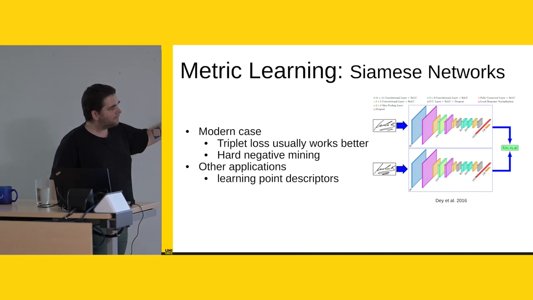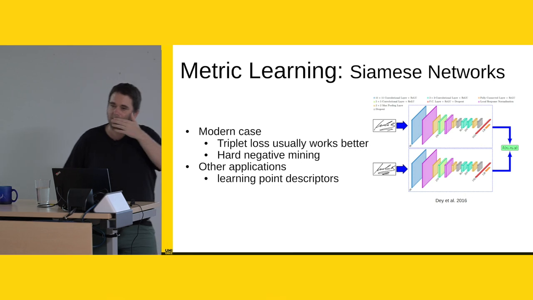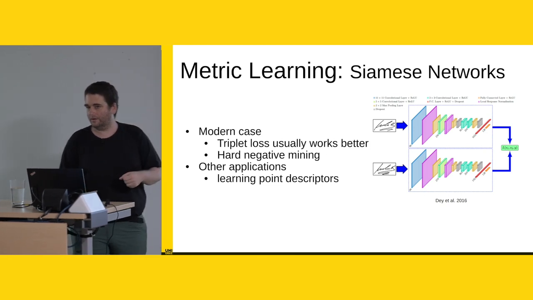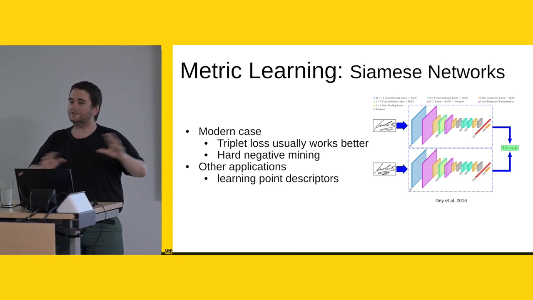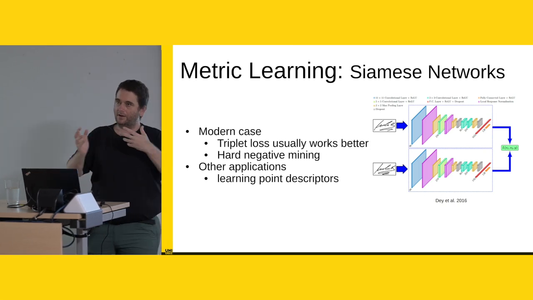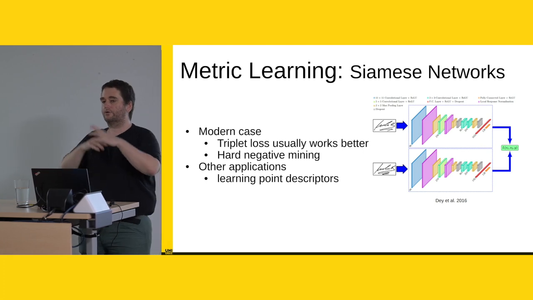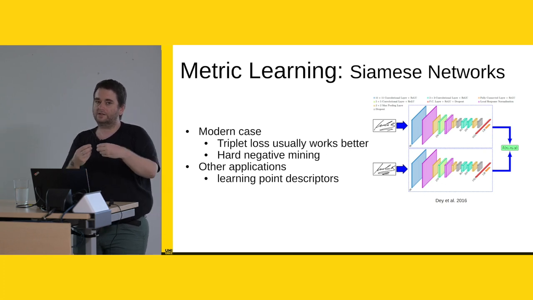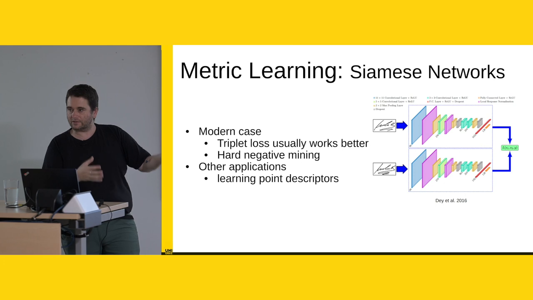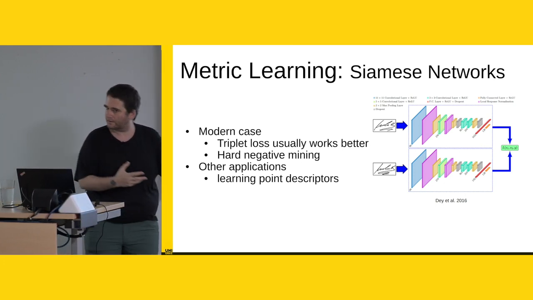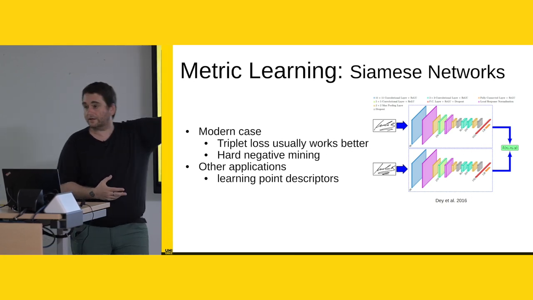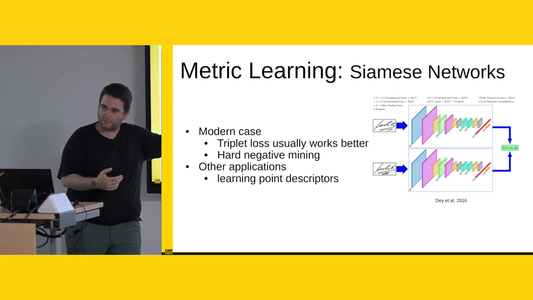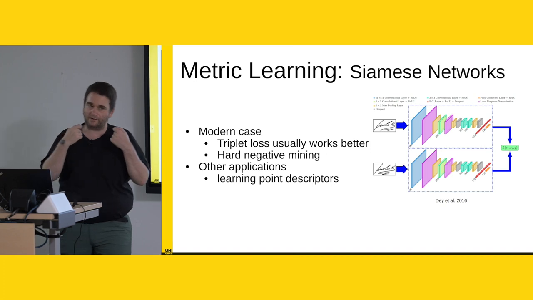Now, one of the things that you should be aware of when choosing a methodology is how hard things are to train. So, for example, classification, we said, is the easiest thing to train, right? It is because there's a lot of people doing it and therefore a lot of resources online, but it's also because of the math. Some formulations are way more, let's say, unstable than others. So if we said that classification is easy and regression is harder than classification, this thing here is extremely harder, right? So this works in theory, but in practice making it work might be very hard.